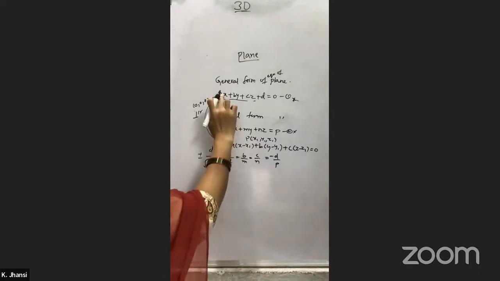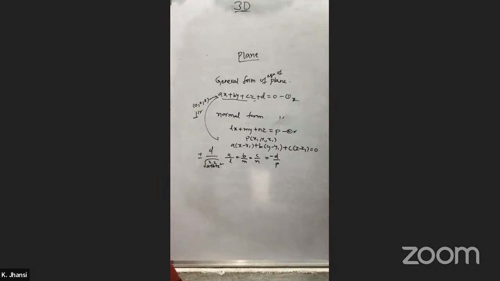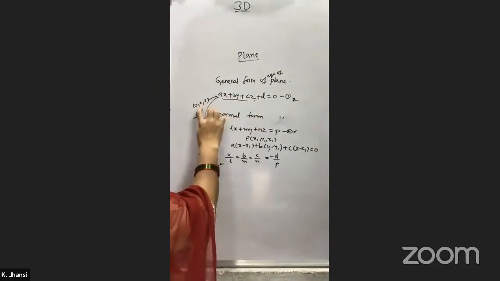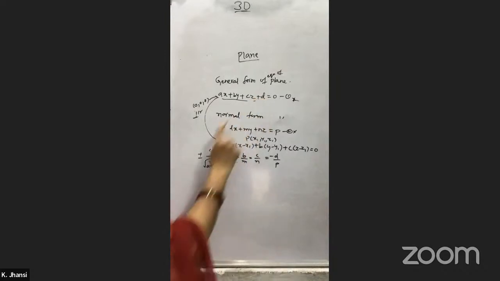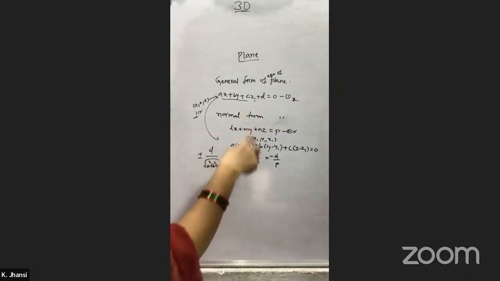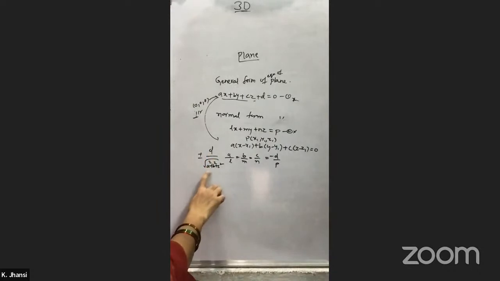Why is this so? Whatever the coefficients are, we take their squares. We have just seen the cos theta formula: a1 into a2 plus b1 into b2 plus c1 into c2, divided by the square root of a square plus the rest. If you substitute these two in the multiplication, this part becomes 0 and the remainder is only d. So d by the square root of this. Zero square means root of 0, that is 0, so only this part remains. So this is the perpendicular distance of the origin to the plane. This formula is also important.